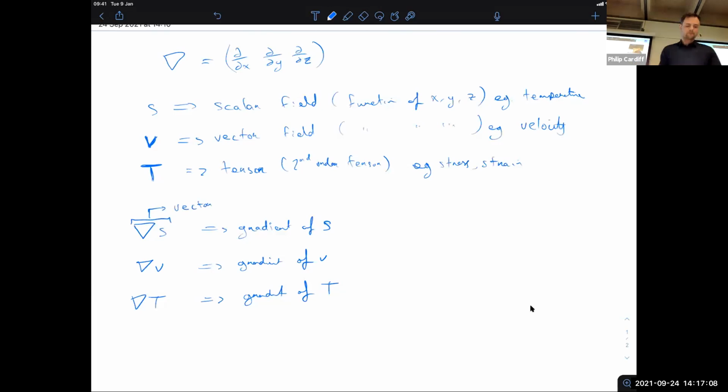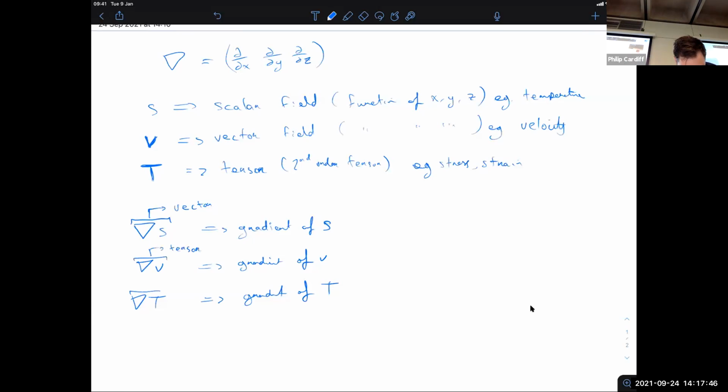Equally, if I take the gradient of velocity, velocity has 3 components. At every point in space, I can have a velocity vector. And I could say, well, the x component of velocity and the y component and z component. I can look at each component individually and see how it varies in the x, y, and z. So if I have the x component of velocity at every point in space, that's a field. And then I can see how that field varies in the x, y, and z. And then I can check the y component of velocity, how that varies in the x, y, and z, and the same with the z. So that means you actually get 9 numbers for the gradient of velocity. So that'd be a tensor, or a second order tensor.